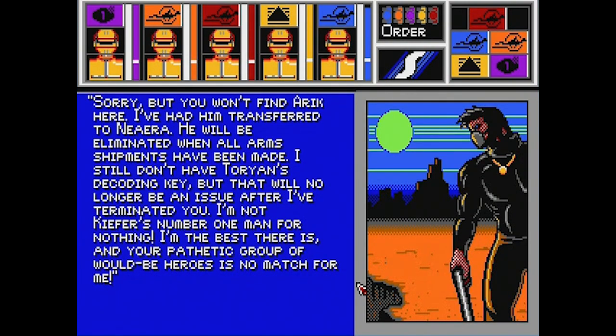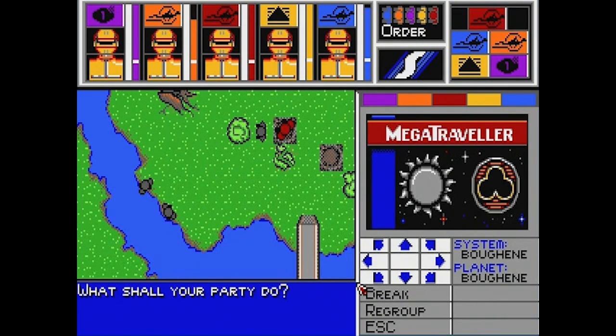Well, I will admit that one of our heroes died accidentally on kind of a trivial mission, but we're not would-be. We are heroes, damn it, and we're going to show you a thing or two. So take note, guys. We have to go to Niara. Time to break this party up and slaughter these guys.